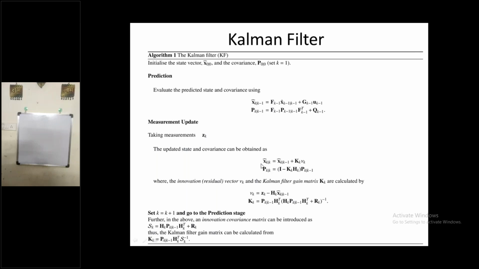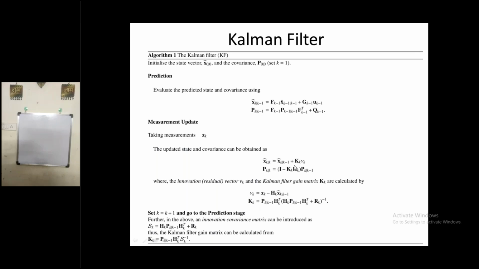If you see Xk at k, this is Xk at k, that means 1 at 1. Now here it has already been evaluated, and this Kalman gain you can get like this. So this is the equation to calculate the Kalman gain. You need to have this Pk at k minus 1, which is already known, so it will come from here. And H transpose is also known to us. This R is also known. So you are able to calculate the Kalman gain.